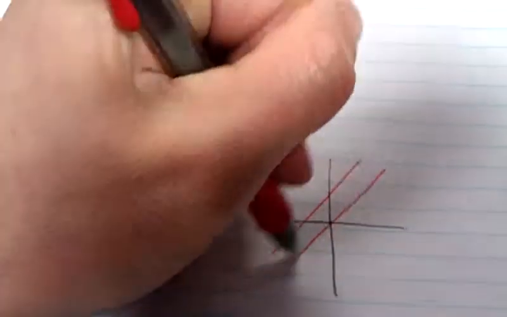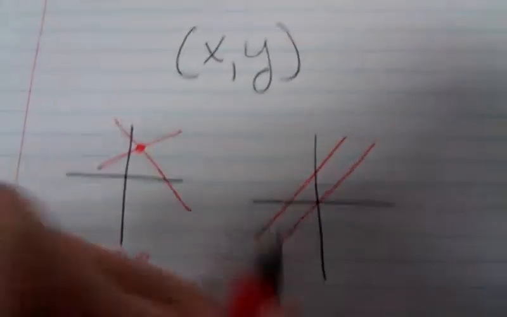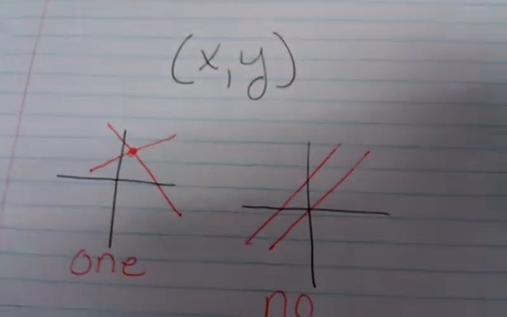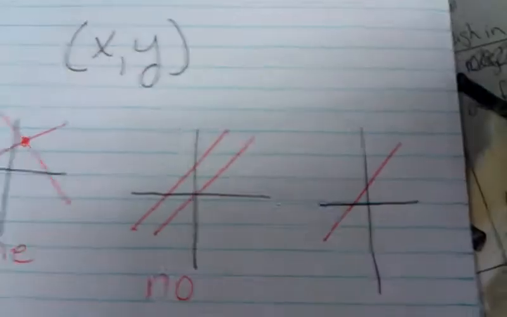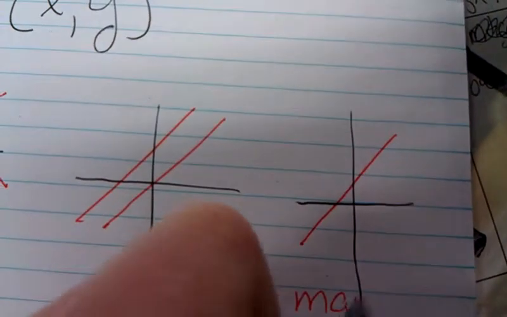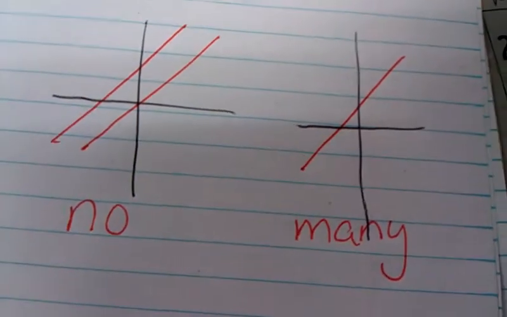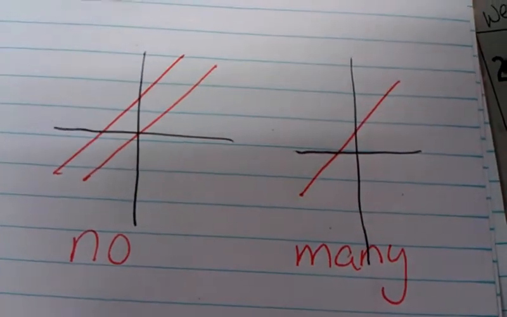The other type that you could have is when the two lines are actually parallel, meaning that they have the same slope. There is no solution because they do not intersect. The third type would be if all you saw was one line when you graphed it. That means that there are many solutions, because the two lines are laying directly on top of each other and they share many points.